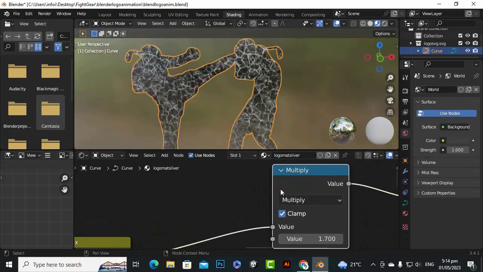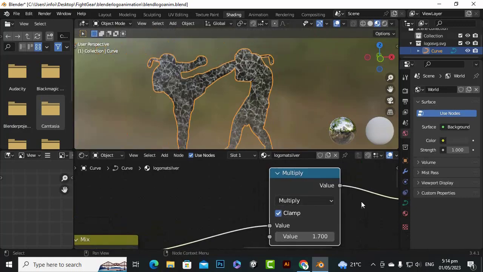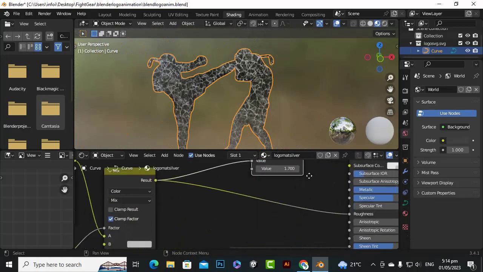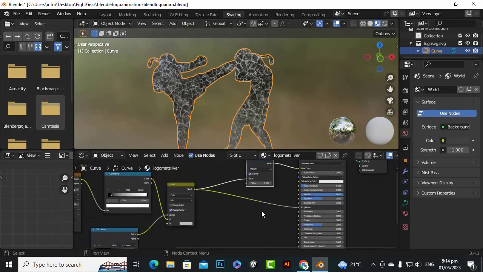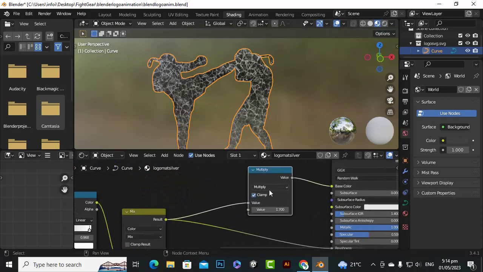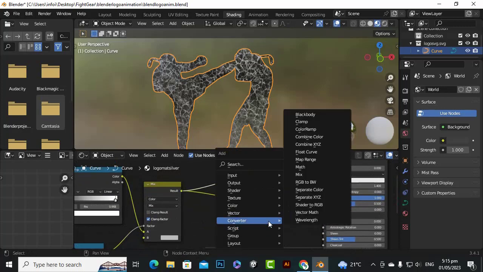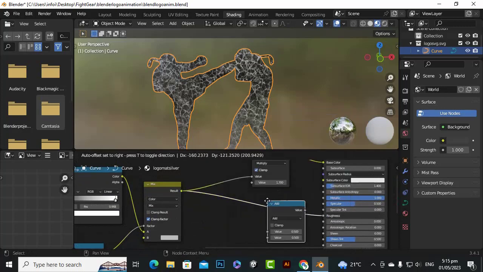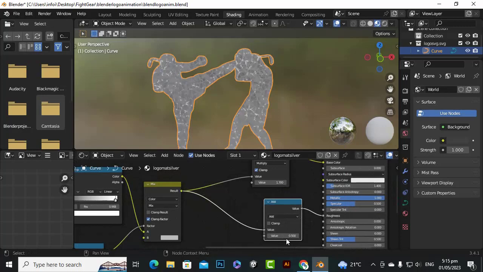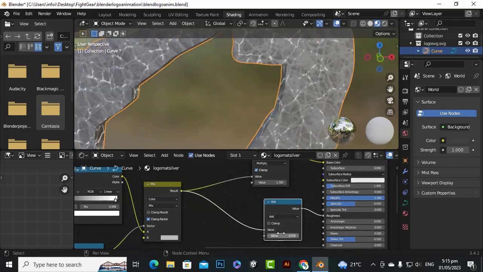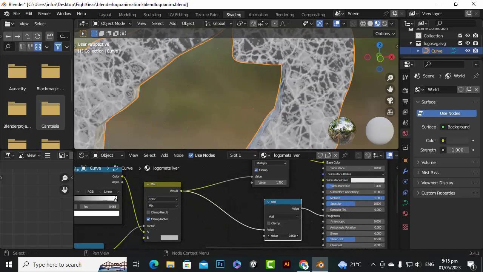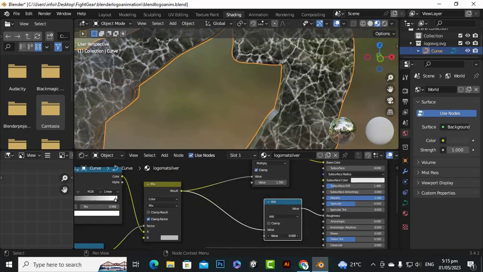Okay, that's good. And definitely we can place another math vector here as well, and let's add another math vector, and let's see the value, and we can change these values to get something much better.